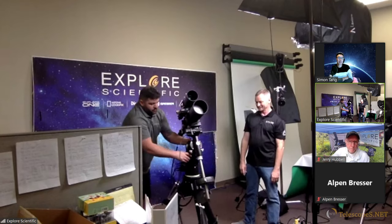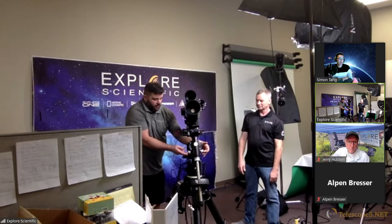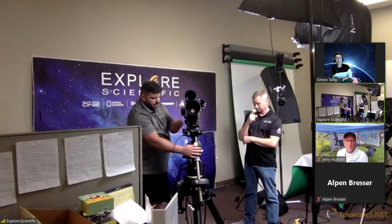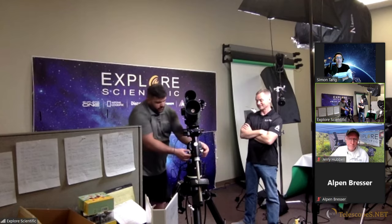You have these two clutches or release knobs that are right here. I don't know, can you see these, Simon? Yep. Okay, so with the Losmandy G11, with Scott Losmandy, we added the RA extension. So this is semi-portable, which is great. The head, the Dec head weighs 33 pounds. The RA weighs 33 pounds. And the tripod, I believe, is another 20-ish? Oh, it's more than that. Well, we'll say around 30-ish. Yeah. But you release these, and this head will literally just come off. So it's three pieces. Now, the other thing that the RA extension does is it adds some space so that you can go through the meridian with it, okay?